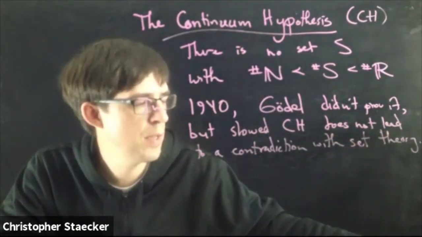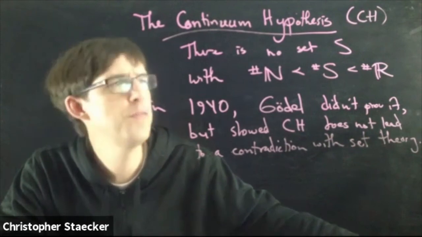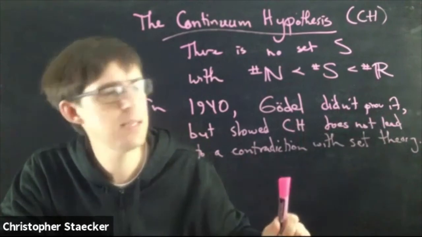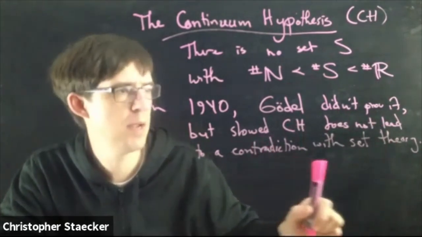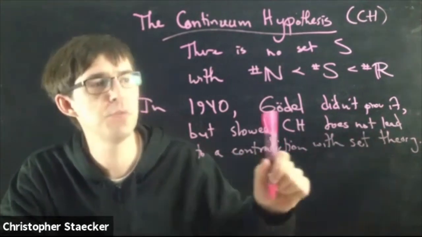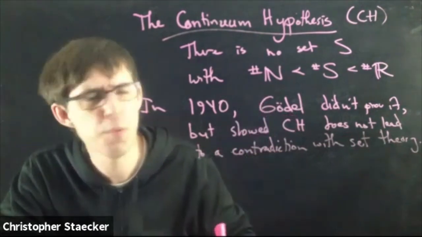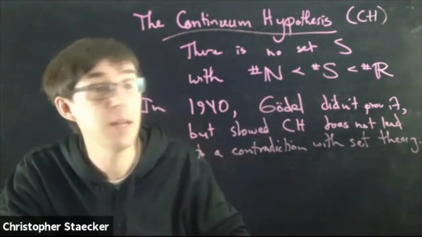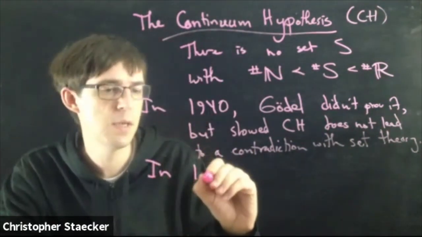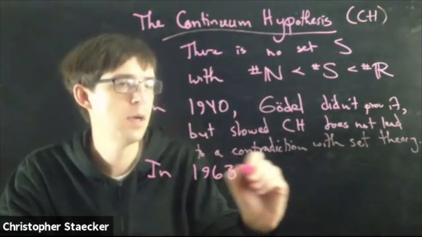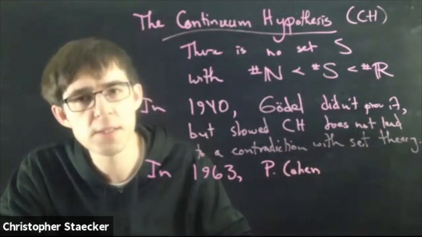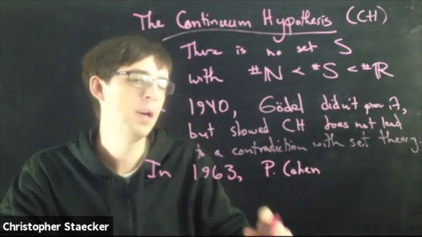All right, so Gödel was not able to prove that the continuum hypothesis is true, but he's basically proved that you can't disprove it by contradiction, right? If you assume the continuum hypothesis is true, this cannot lead to a contradiction. This is what Gödel proved. This is kind of weird, but that's what happened in the 1940s. The next big advance on the topic was in the 60s. 1963, a mathematician named Paul Cohen, who is regarded as one of the greats of mathematical logic of all time.